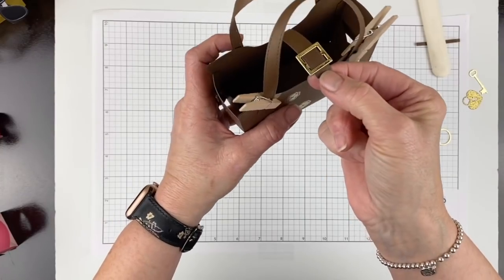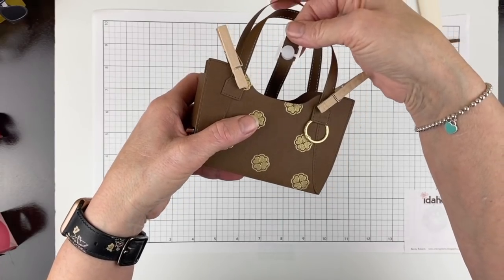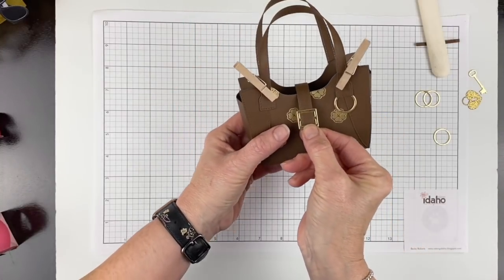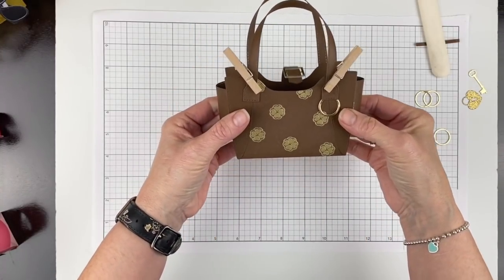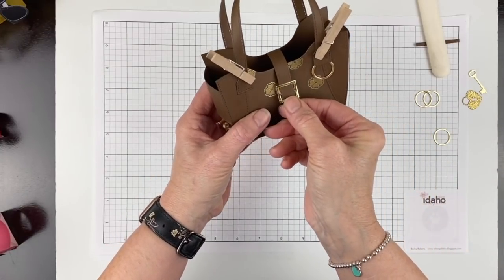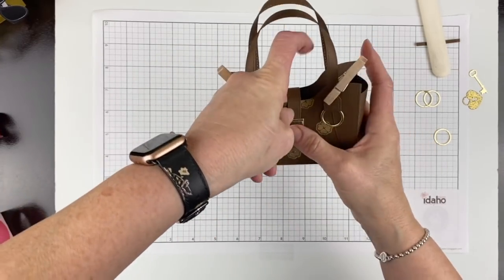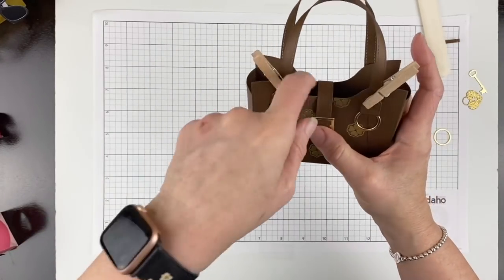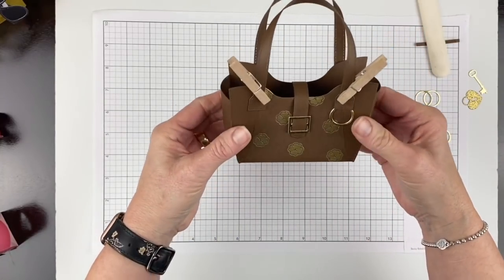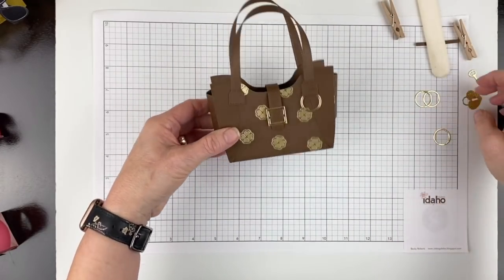Okay, now I already put the buckle on my top closure and I already put my Velcro on there. So I'm going to pull this forward and latch it. And as you pull it forward, you will see your sides pop out. And that's what gives you your really cute little shape to this bag. So do pull it down quite a bit so that you can have that good shape. And just make sure that's centered and press on that Velcro. There we go. Now it's ready to open and close. We'll take these off and we're ready to add our embellishments.